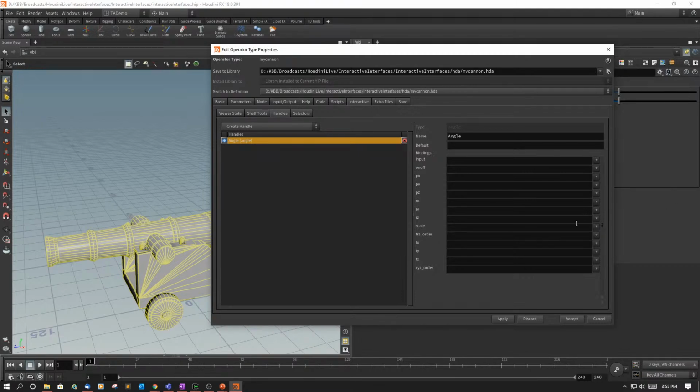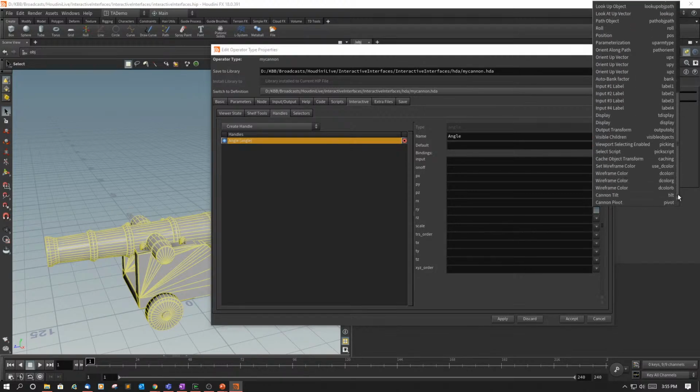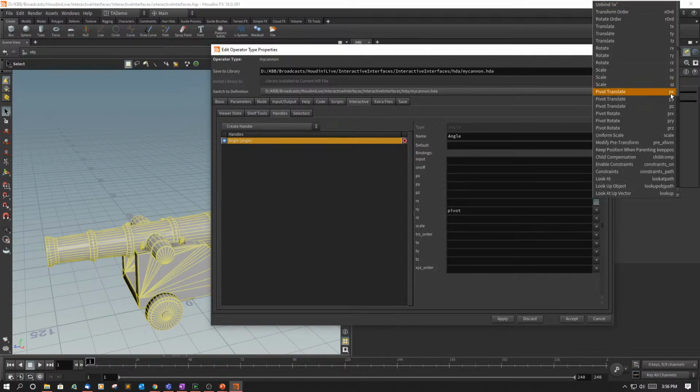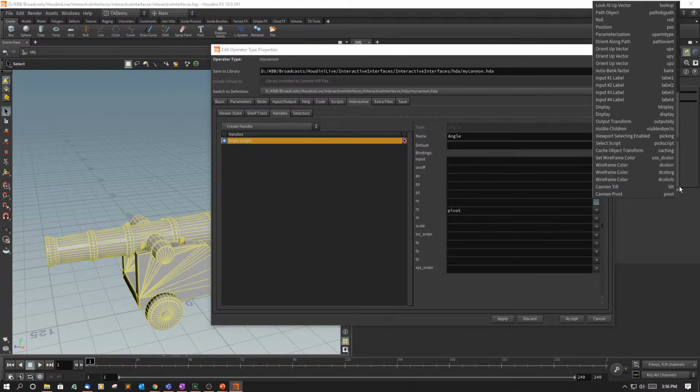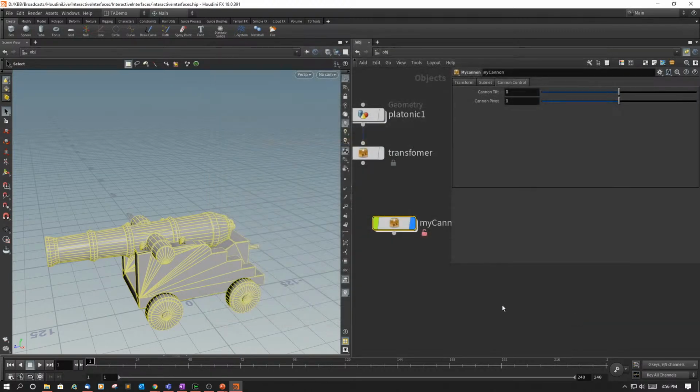We want this to go to cannon tilt. So rotate Y, that's a pivot. And then for the tilt, oh, I'm sorry, we want the X axis because we're tilting along the X axis here. So I'm going to rotate this, and we are going to hit the tilt. Okay, cool. Now let's click accept here, and now everything should be okay.